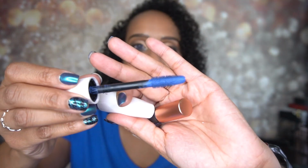And then I use this one on the top, the Max Factor False Lash Effect Max Out Blue Primer. My girl Julia B's Beauty sent this to me, and I have really been enjoying it. And I did put this one over it on the top. So on the top, I have these 2. On the bottom, I just have this one. Then I did go in with this.